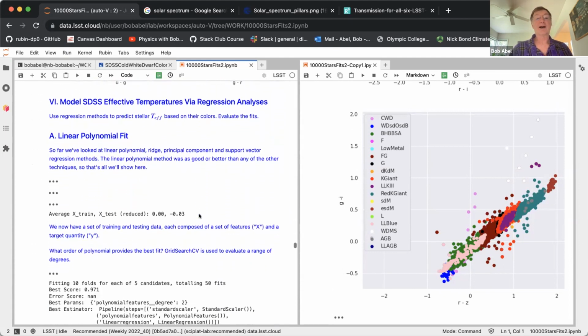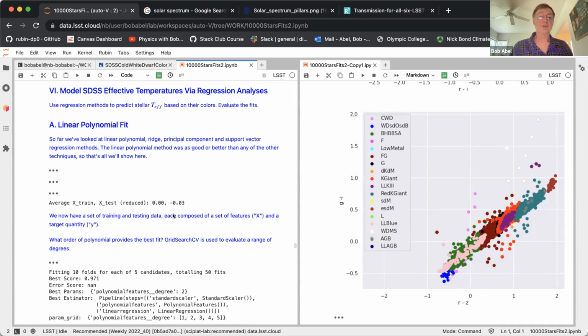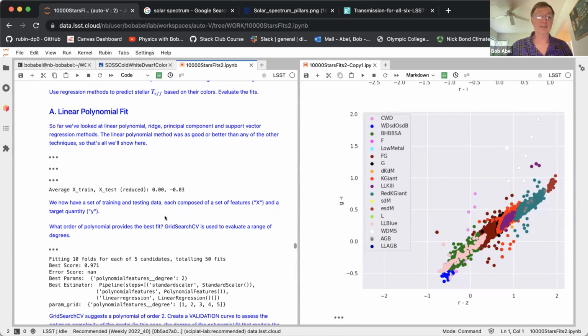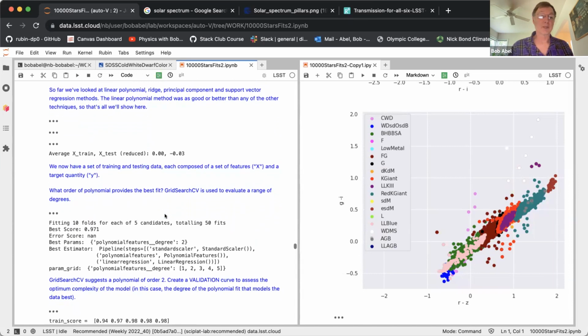Now, I can break up these stars. Well, what I did in this next section was I didn't take any special groupings. That's something I had to work on still. I just took all the stars and see what I could do to fit them. So I took the Sloan colors from photometry, and the Sloan temperatures, metallicities, and log g from the spectroscopy. And I ran a few regression fits. I'm just showing the linear polynomial fit that I did here, because there's lots of different ways to do regression, and that's going to be a search I'm going to do.